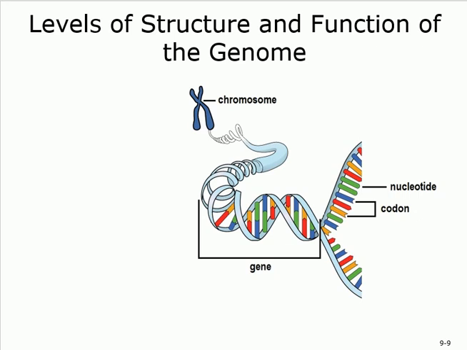Now I will look inside the gene. The gene contains a lot of triplets. Each triplet is called a codon. What's the codon? It's a triplet. A triplet of what? Of nucleotides. What are the nucleotides? We will discuss it. But you go from chromosome to DNA to gene to codon to nucleotide. Is that okay so far, from the big level to the small level? Because we will have a lot of details, so just follow as we go.